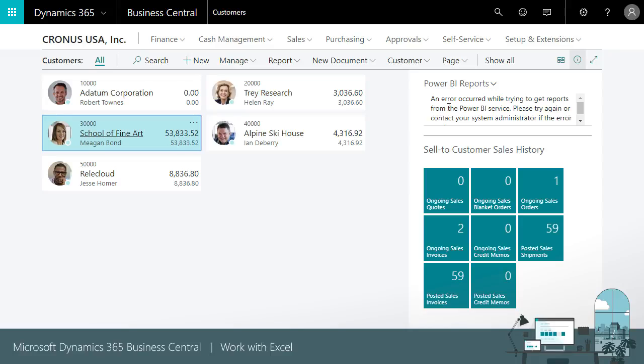This could take a while if you have to update the field one by one on each customer card. We can speed this up by making the updates to the list of data in Excel. We can open the data in Excel by clicking the Edit in Excel button on the ribbon.